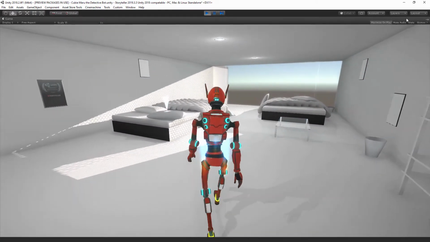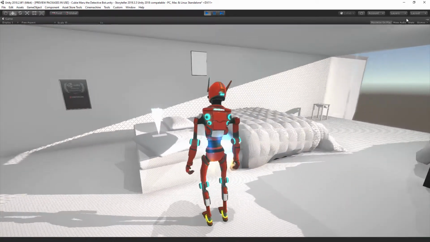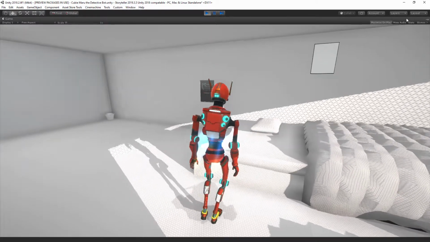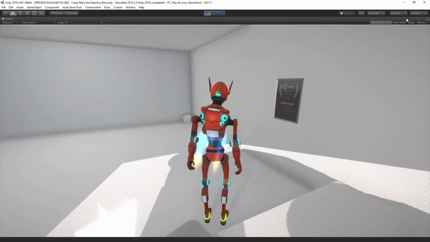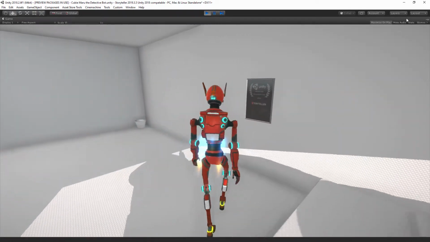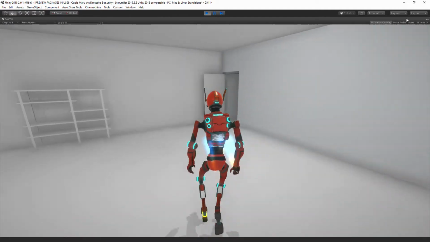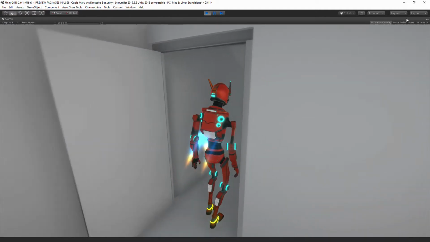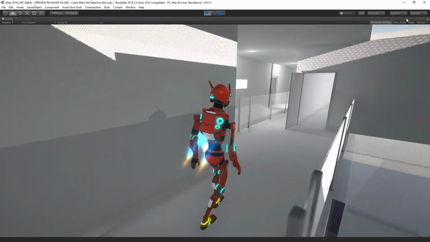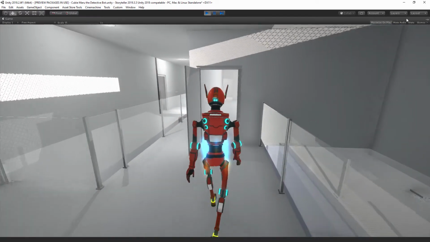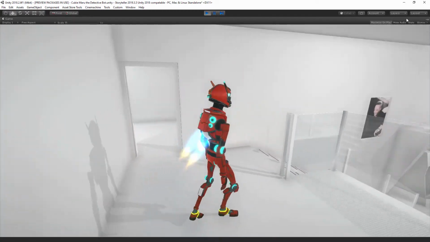And what is that? What is that on the pillow? Could that be the ID card? All right, so I'm just gonna walk to it. And yeah, that actually made us get the ID card. And what's this on the wall? Oh, that's interesting. Anyway, let's go back since we just got the ID card. Let's go back to NPC 1 and see if we can go into the hangar now that we have the ID card.